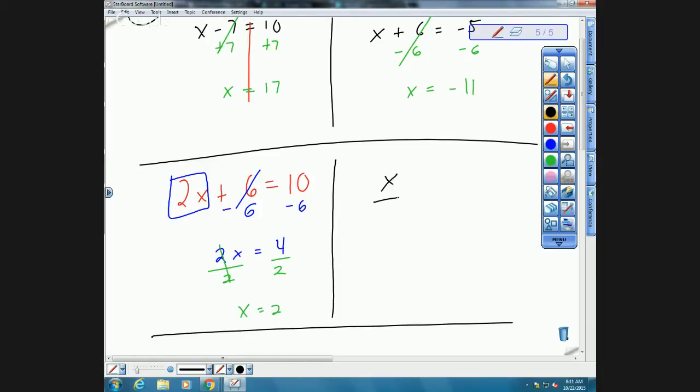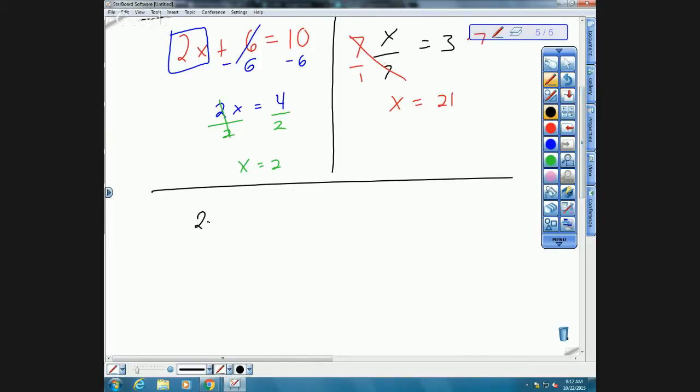What about something like this? x divided by 7 equals 3. How can I get rid of that 7? What's happening here? This is x divided by 7, so the opposite of division is multiplication. If I just multiply both sides by 7, these should cancel out, 7 over 1, and I get x equals 21. So this is saying what number divided by 7 gives us 3. There's a couple of problems we'll deal with fractions today. Nobody likes fractions, so we'll figure out an easy way to do those.